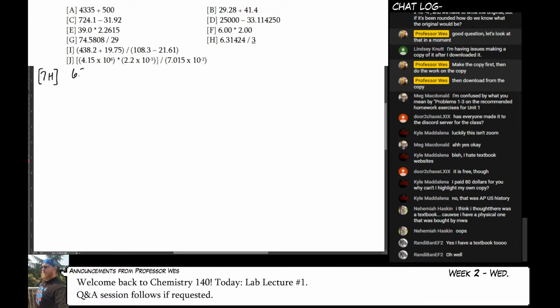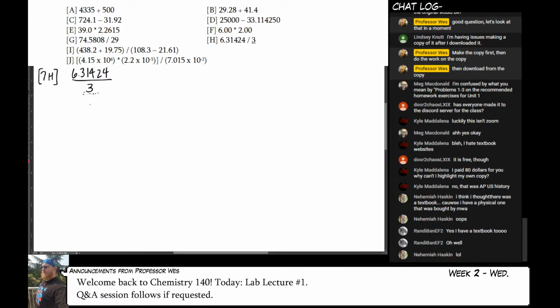So this problem is asking, and I'm going to do this to represent that this number is underlined on the thing there. So what this is asking you to do is do this operation and then report the correct number of sig figs. Underlined numbers are exact numbers.